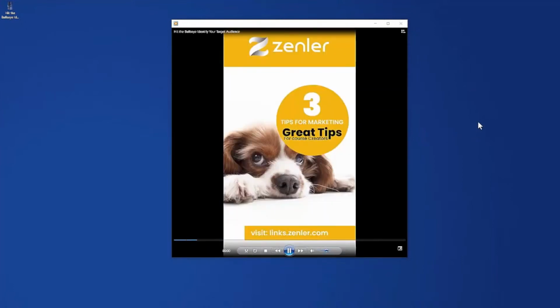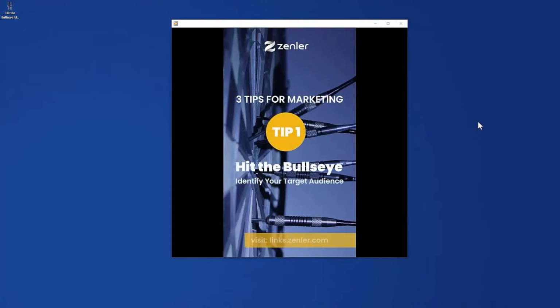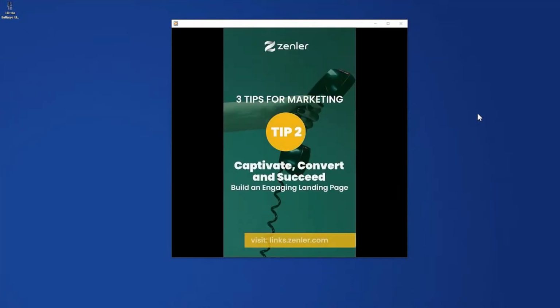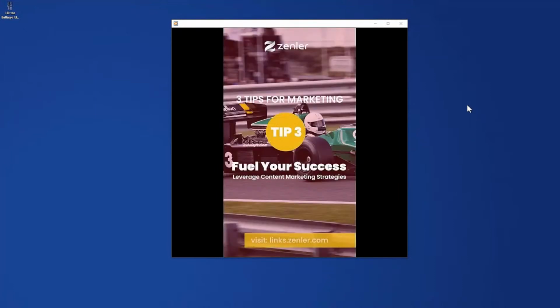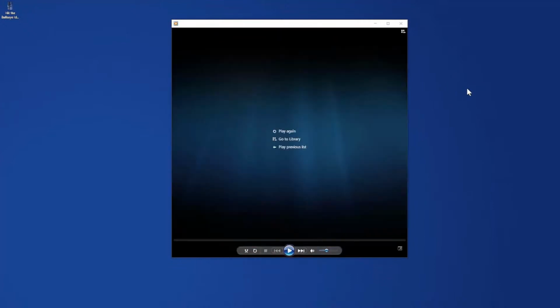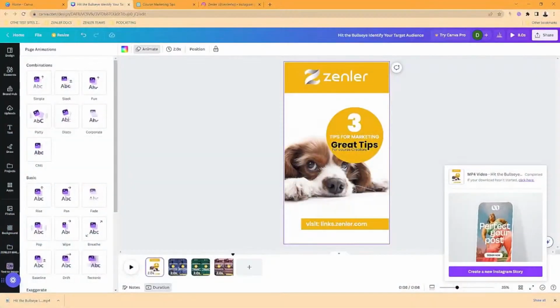Let's play it again. So really quickly, in half an hour, we've created a template. Now imagine how quick we can create other tips now that we've got that base set up for us. Because remember, we can reuse content and change the design. So guys, over to you now.